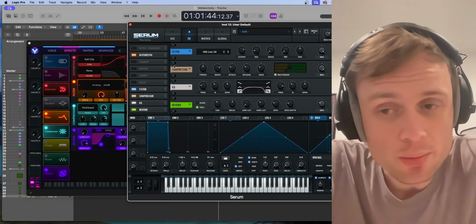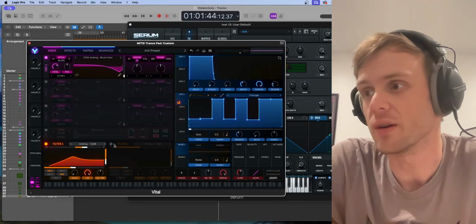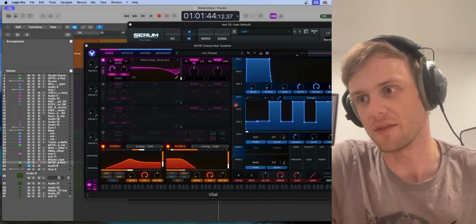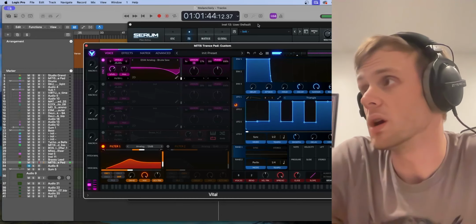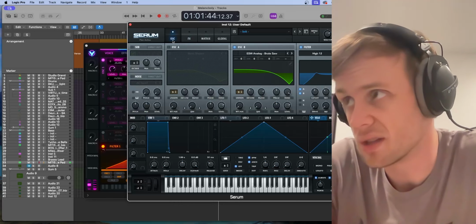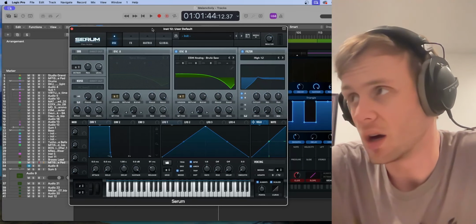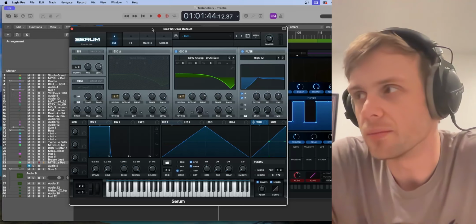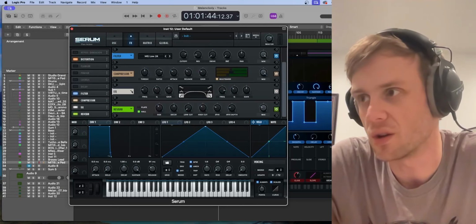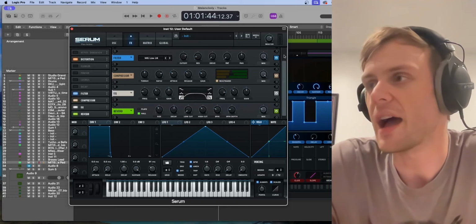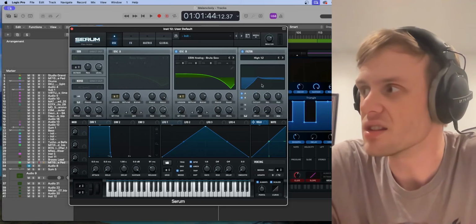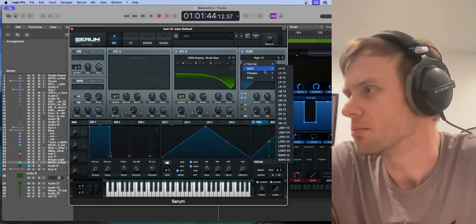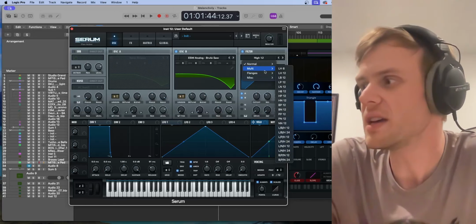The one thing that is notable, remember over here in this Vital area, we had used the second filter here to give us that trance gate effect. And we don't have another filter, unless I'm missing something here. There's not another filter on Serum, so I am limited because I am using this filter here and then also this filter here. I think I could probably get this filter into this filter, given that there's no motion happening. Yeah, there's probably one of these filter shapes, especially in the multis here, that would give me something close.